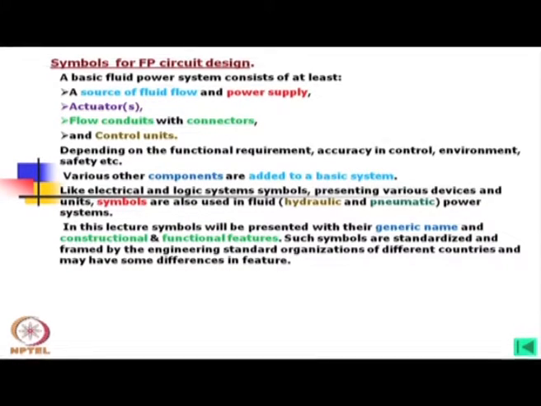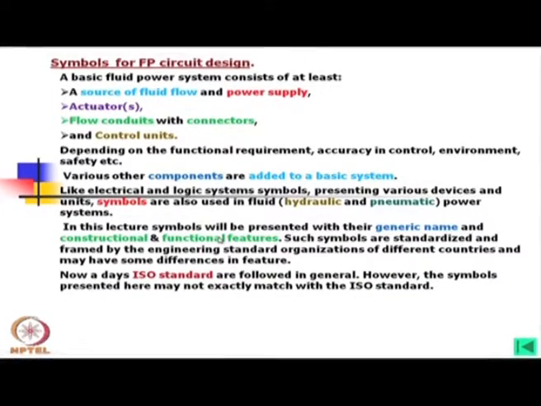In this lecture, symbols will be presented with their generic name and constructional and functional features. Such symbols are standardized and framed by the engineering standard organizations of different countries and may have some differences in feature. Nowadays, ISO standard, that is International Standard Organization, are followed in general. However, the symbols presented here may not exactly match with the ISO standard.